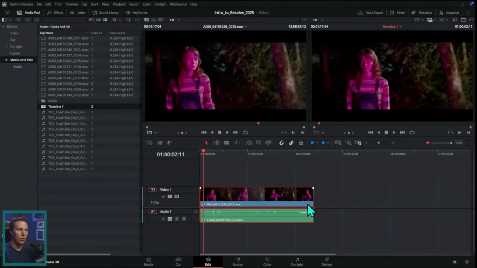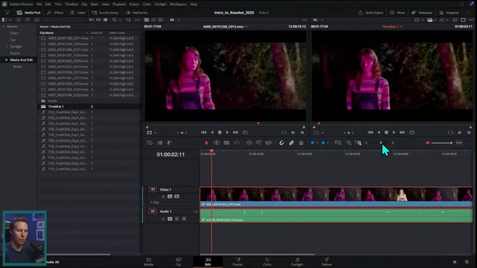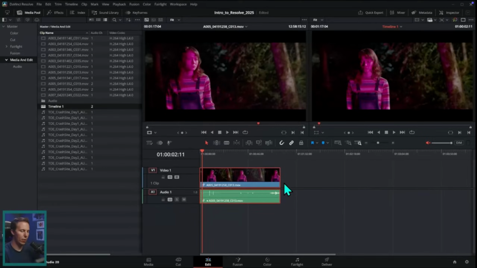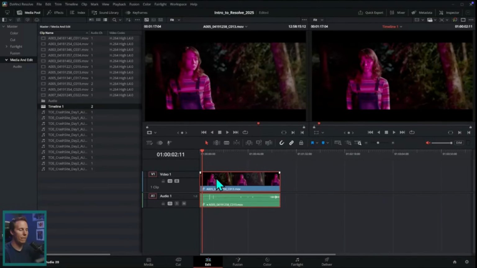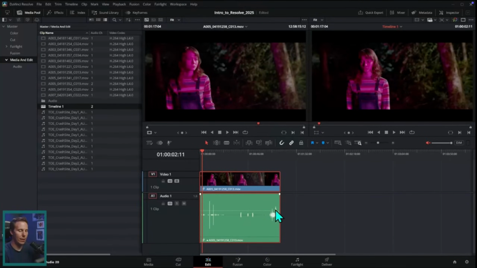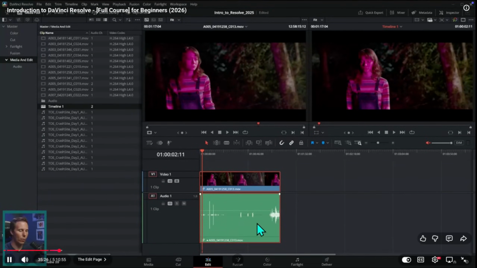We can zoom into this timeline by clicking this little plus right here. That's kind of our zoom bar. We can zoom in and out. And I can adjust this middle bar here, and I can move this up and down. By default, we have a video track and an audio track added here. If I take the bottom edge of this audio track and drag it down, that'll make these waveforms a little bit bigger. And so we can see a visual representation of what's happening in the audio. So the bigger the spike, the louder the audio.